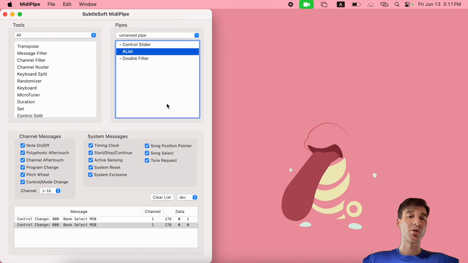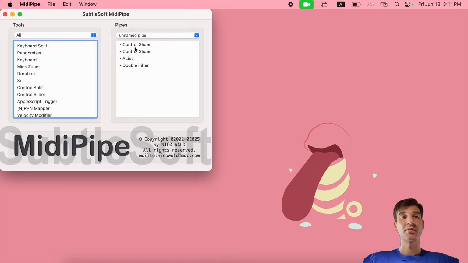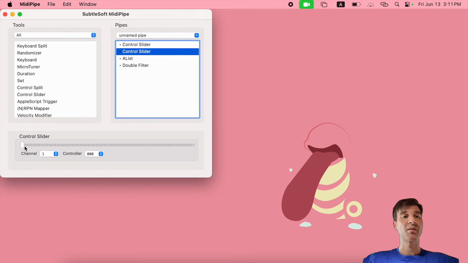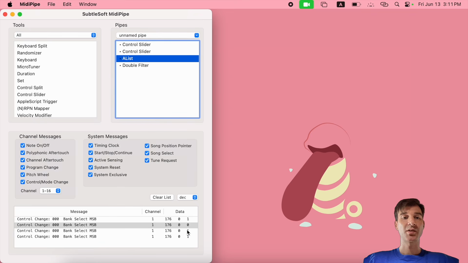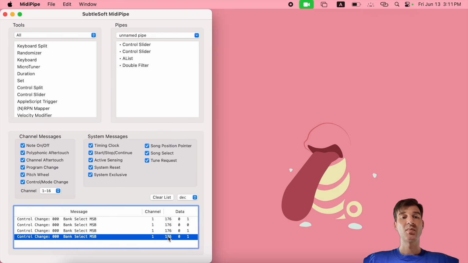So what I can do to show you how the double filter works is I can simply add another slider, right? And they are both set to the same position, so now I can easily move both sliders and that will create the exact same message. So let me show you. I move this one to the right by 1 unit here. I'm gonna do the same on this one. And as you can see, this time around we have two identical messages. Same channel, message type, etc.